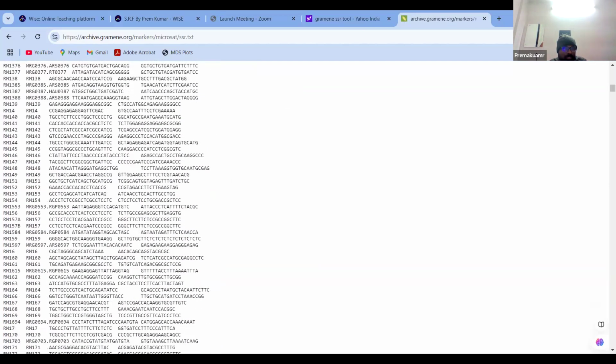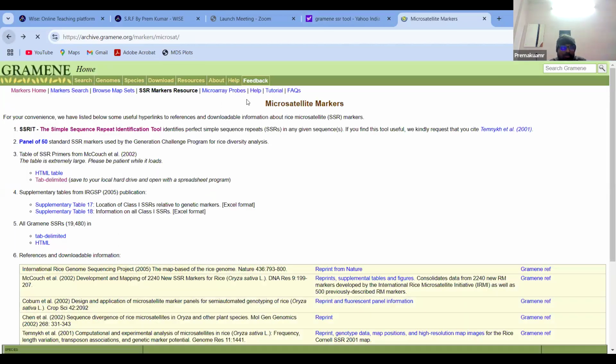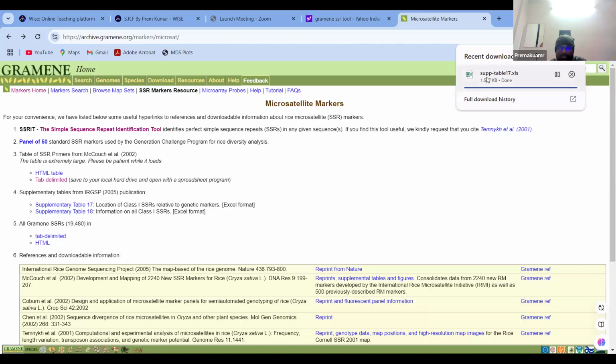I will also show a supplementary table I have. Every crop has a database like this, at least those with a very good database like maize and rice. There is one supplementary table, and if you know this table, you'll get to know.